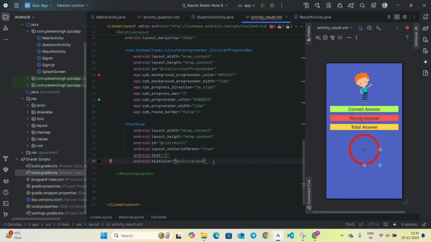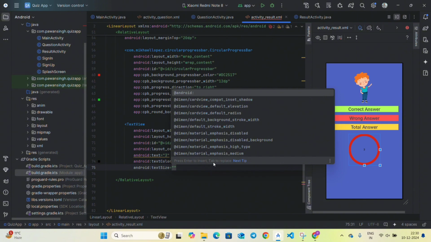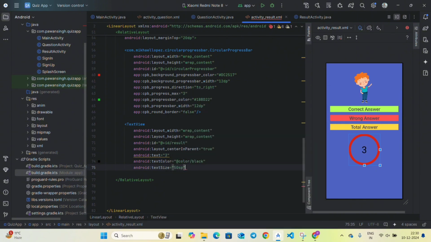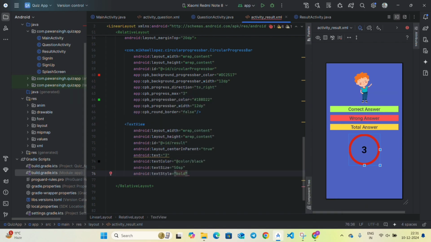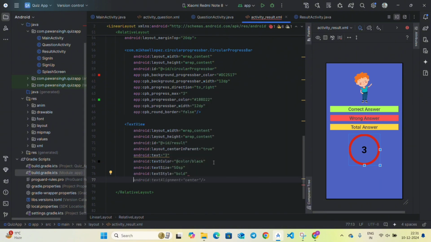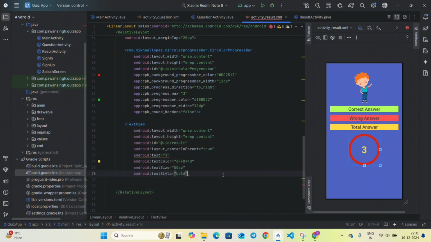You can see the size of text is very small, so let's give it a text size and make it as 50 sp, and in the next line give it a text style of bold, and now we will change the color. We have already given text color, so change this text color from black to yellow, so this looks good, and close this.